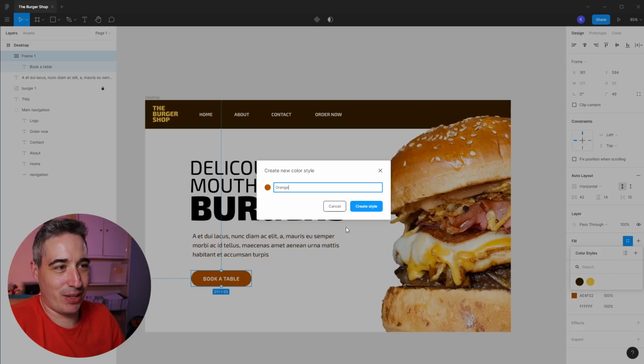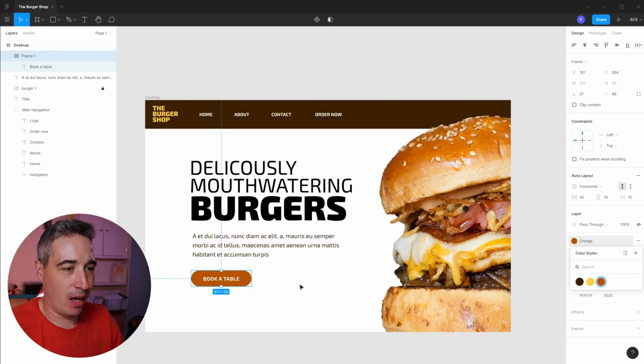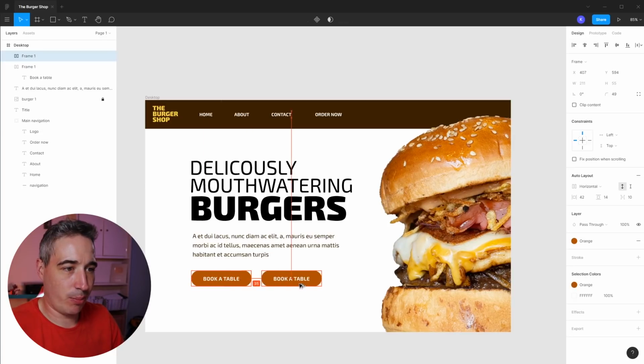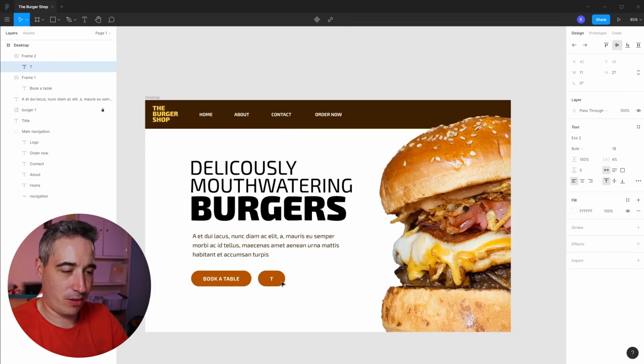I knew it would accent for yellow, so maybe I probably should have a primary, secondary, and all of that. I'm not being consistent with my naming here, but let's ignore that for a second. So that I don't mind, and I think the contrast there is high enough. So we could do like a book a table, or what else? Maybe there's book a table and then there's takeout.